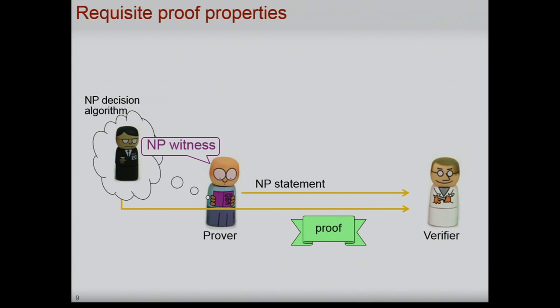Generalizing this, we have some NP statement, we have some NP witness, there is some NP decision algorithm, and there's a proof. And let's see what properties we need for this to actually work. Well, we need the proof to be convincing, and we will have to relax this notion from perfectly sound proofs to computationally sound proofs, or arguments, as we like to call them. This is inevitable due to impossibility results. We would like them to be non-interactive, because not just of this transaction, but also because these proofs will later be posted in a blockchain, so that the recipient of the payment will later convince others that the coin that he received was legit. So it has to be posted publicly, therefore it has to be just a string rather than an interaction.